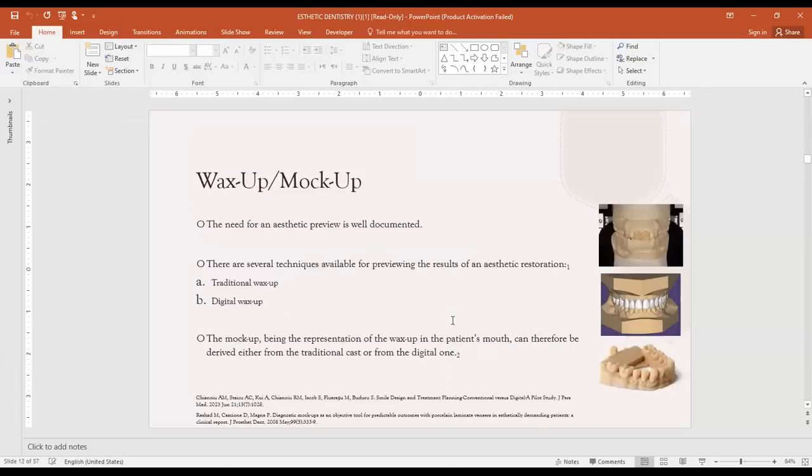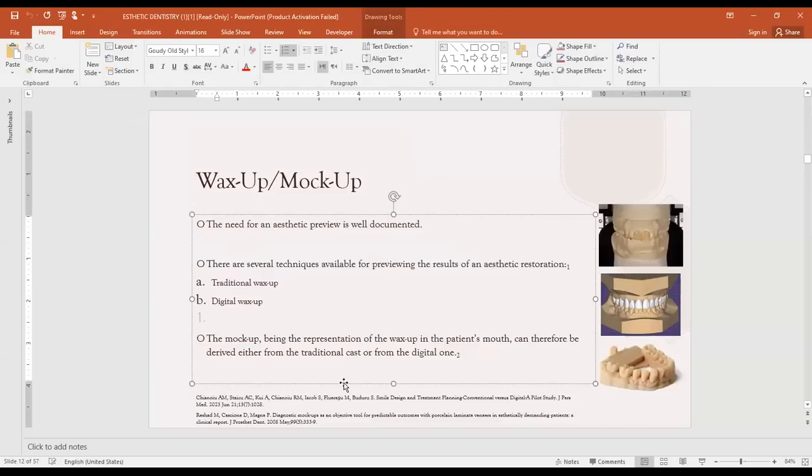The idea here, if it was this slide, say this is manual and this is digital. The digital has two components, the software image and the printed image, or the printed model. But both of them go back for the index production by using impression material, okay? Just like a flow chart, okay?